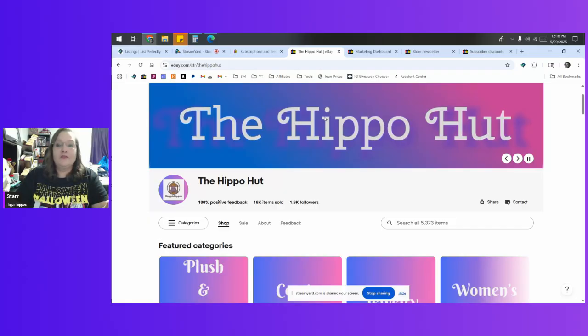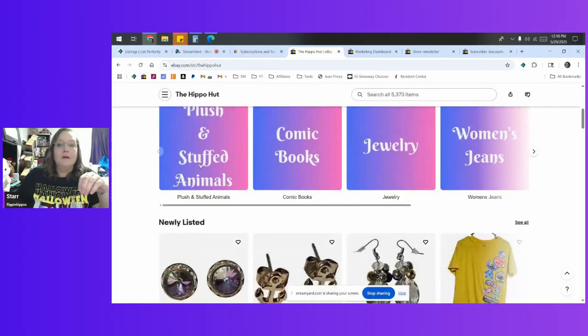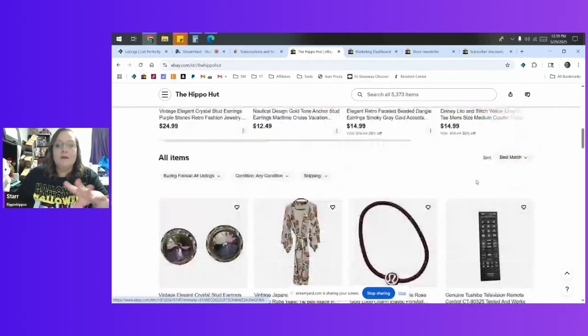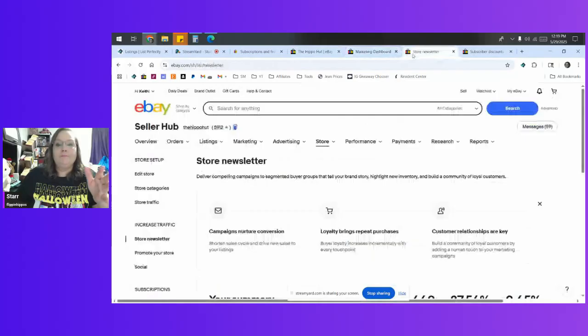Do 100% of the folks that buy from us come back and buy again? No. Do I get repeat buyers? Absolutely. Do I get folks coming to my storefront and digging around looking for things? Absolutely. Because again, I use all of the tools together cohesively to give me an advantage. The storefront, you can also make your branding. You can make yourself stand out. And buyers can come here if they do want to look through your store specifically and not just in general on eBay.